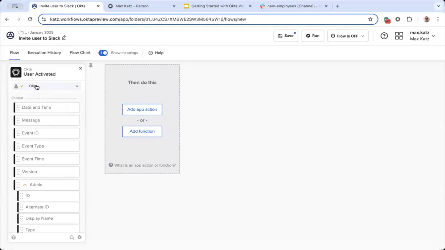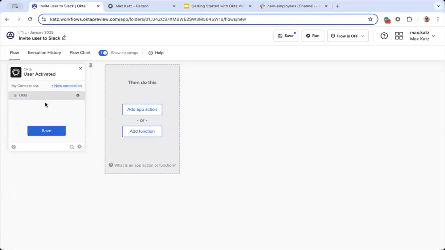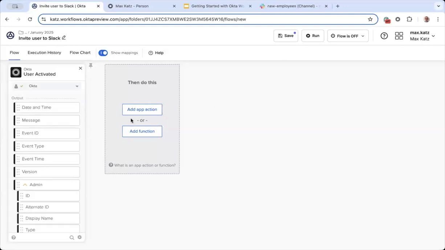I have an Okta connection here. But if this is your first time, you will need to create a connection to a service. And I'm going to show you how to create one for Slack.